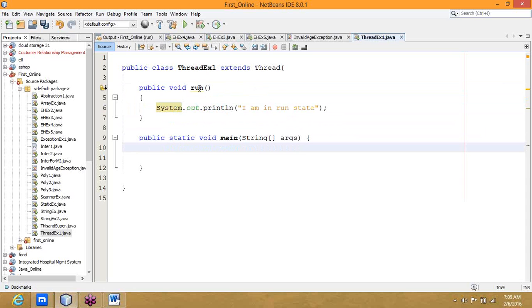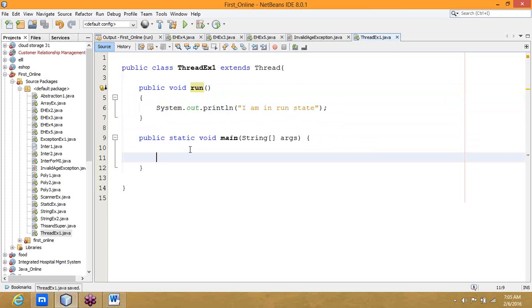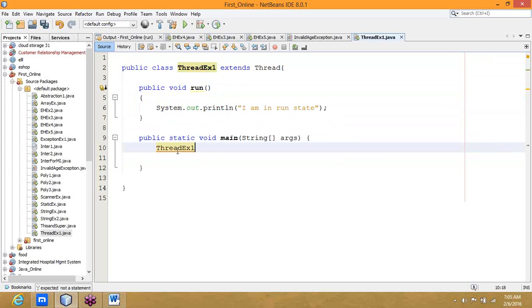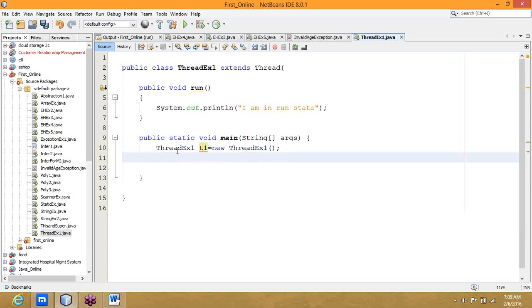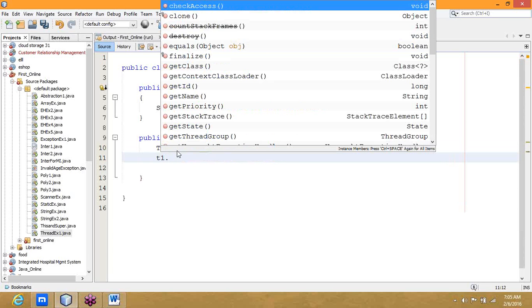How to execute this class? Normally, think of an add method. We have to create an object like this. Suppose the class name is Thread ex1, and the object name is t1 equals new Thread ex1. Then t1.run. Normally, how can we call it? We have to call run, yes or no?